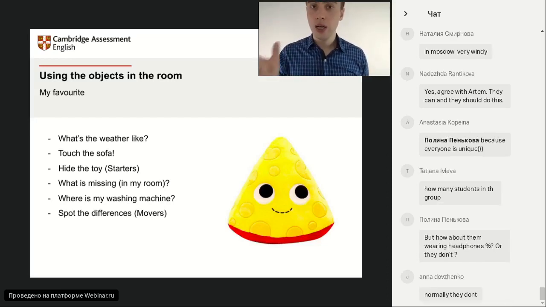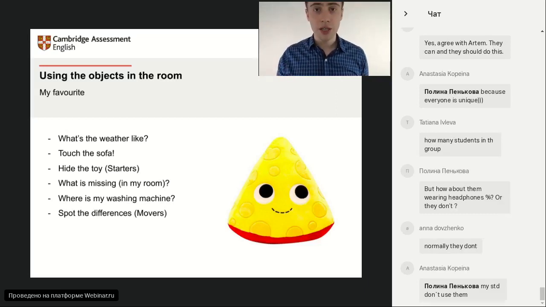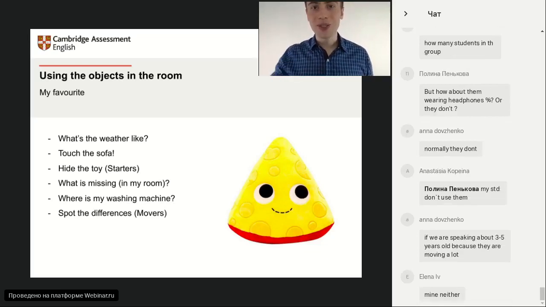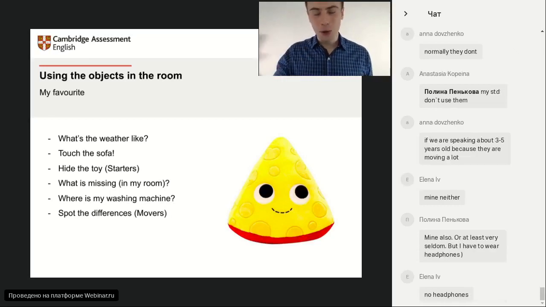This is very good for prepositions. There is, there isn't. It's especially good if you prepare your students for Starters. In the speaking part of the examination, they will be asked to put different objects in different places in the picture. So you can actually do the same in the room. For example, you could say, okay, take your toy, take the mouse and put it on the table, and everybody is going to the table and putting the mouse on the table. Now take the mouse and put it under the window or on the cupboard and so on.